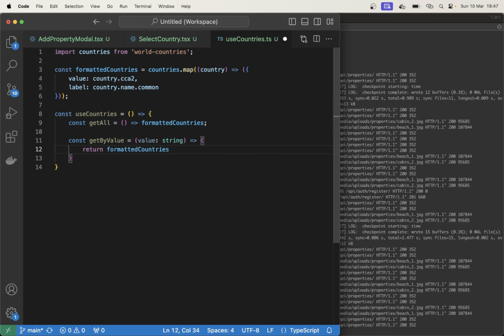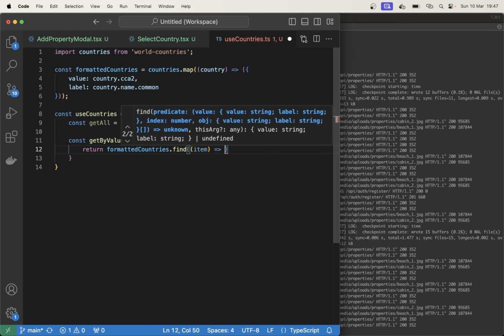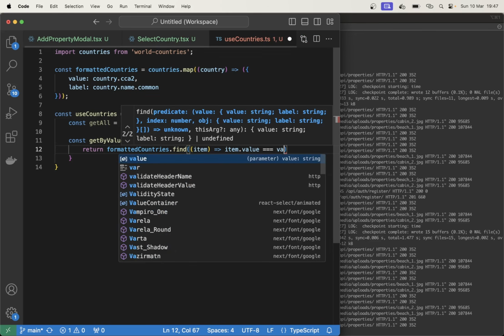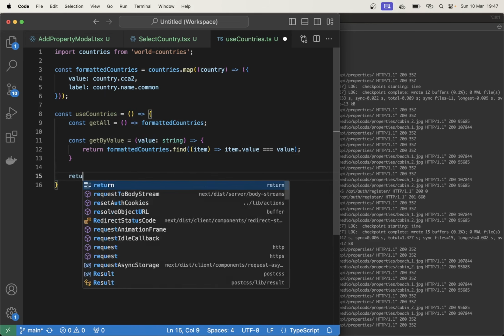So formattedCountries.find, and we want to find item. You need to define the item as item.value equals value. So we loop through the countries. This could, for example, just be country, and country.value equals the value that we pass in here. Then we get that object.